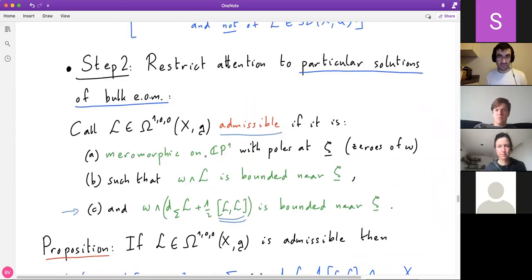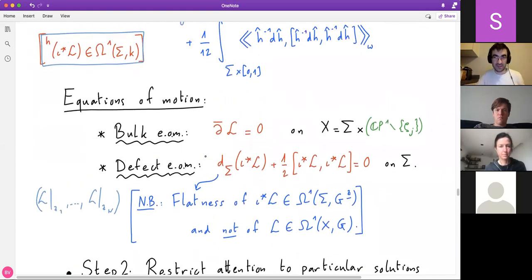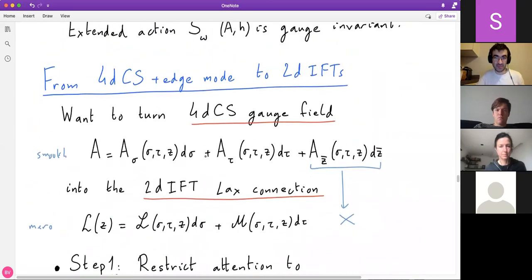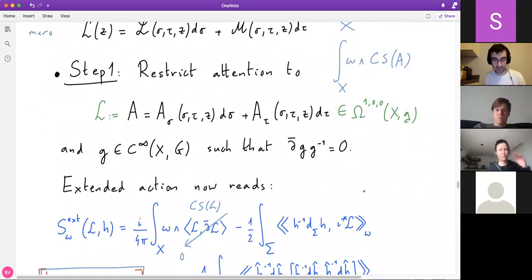With the Lax, right? So the aim of the game is I'm trying to produce an action for a field theory which I want to be integrable. And the claim is that this can come from 4D Chern-Simons theory. So you start from the action for 4D Chern-Simons theory. Your field theory will consist of edge modes, right? Exactly, yes. Like in Witten, there will be some bulk modes. The only bulk field is the connection A, which is going to turn out to be the Lax connection.